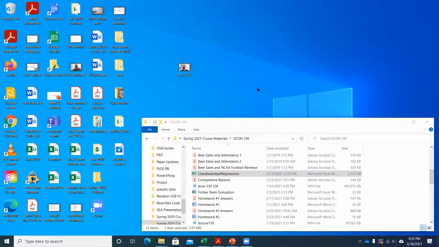I graded the exams. So overall, the exams were pretty good. I don't have them factored into the grades in Canvas yet. I just have to update the weighting. So I'll go in when I get done with class today, and I'll make it so that the exam is now influencing the grade you see on Canvas.